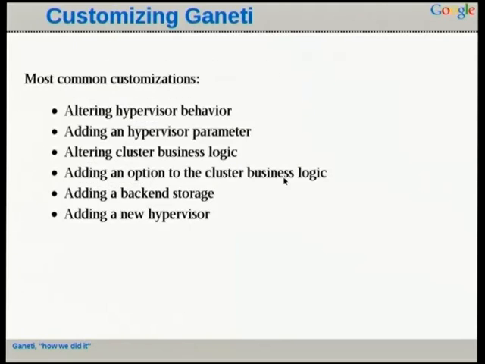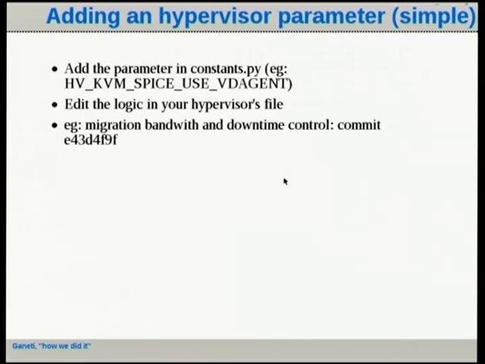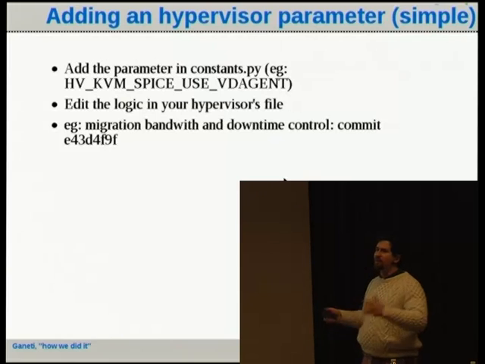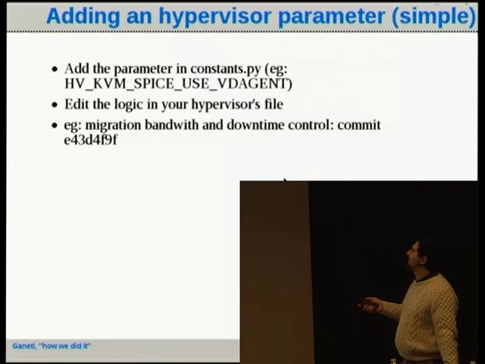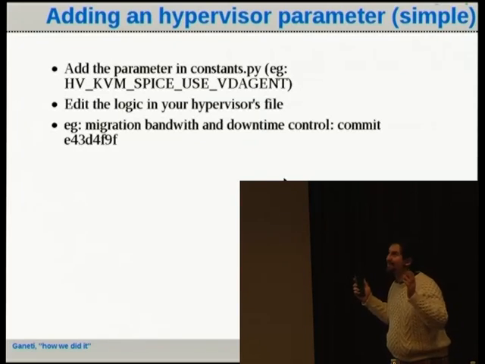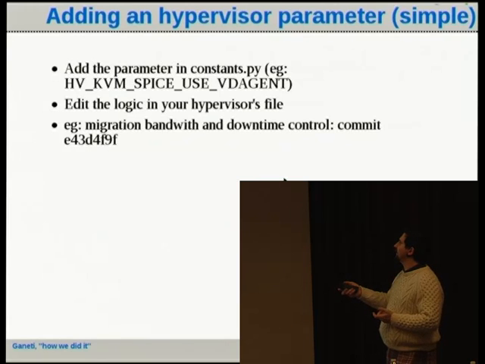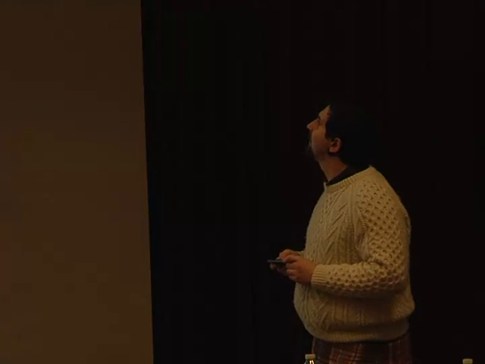Same for checking that the value, for example, is a number or a Boolean variable. Ganeti will do all of this by just the virtue of the fact that you said, well, this parameter is actually a Boolean or this parameter is actually a positive number. We have a small type system implemented for that, unfortunately. But that makes it easy for you to do something like that. And again, the only thing you need to edit is the actual logic of what the parameter controls, because we cannot know that just declaratively.